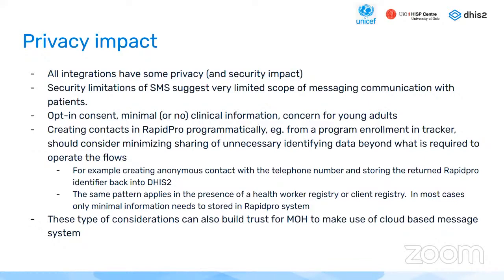This kind of pattern in terms of sharing contacts between DHIS2 and RapidPro is something we want to pursue, probably less so in the case of health workers, but certainly when we start talking about tracked entity instances, patients, persons, and the like. The kind of pattern that we talk about with DHIS2 would also be relevant in the presence of a more built-out architecture, where you're perhaps dealing with a health worker registry, or a client registry. There's no need to share all of the demographic data of the client from the client registry into the RapidPro contact. Keeping things minimal, it's about simply sharing what in FHIR terms is called the contact point, which is just that snippet that refers to what's required for the electronic communication.